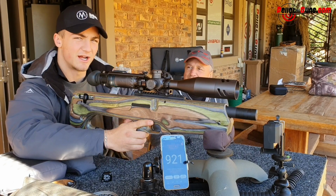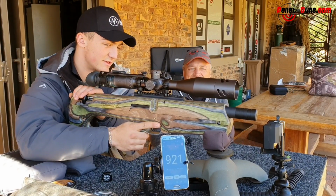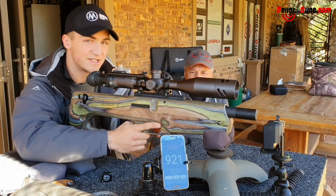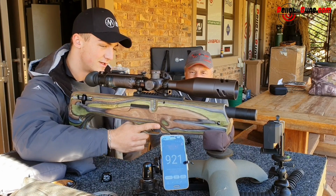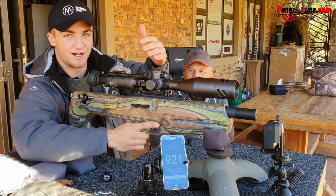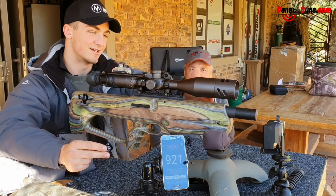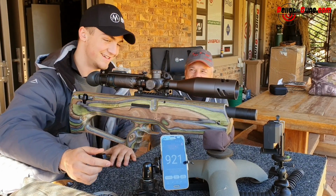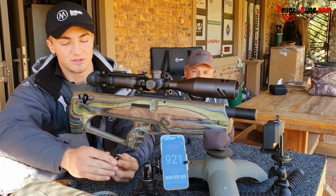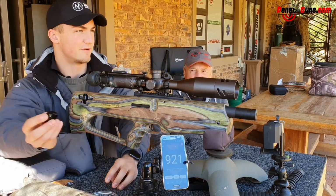Yeah, like Wimpie says, I'm Caleb from pelletguns.com. I didn't really get an introduction, but like he says, the ergonomics of this gun I'm really impressed with. Just holding the gun like this, my hand feels really comfortable in the grip, and my trigger finger where it rests, there's also a sort of indentation, on either side actually, so for left-handed people it's just as comfortable, and you can move the cocking lever from the left hand side to the right hand side just according to your preference. Also the stock is very nice compared to the other guns I've seen. And then the magazine, it's aluminium and it's very easy to load. I'm pretty sure we have showed you how to load the magazine. If not, we will. But it's very nice looking. Finishing touches are really beautiful. But without further ado, let's get shooting.